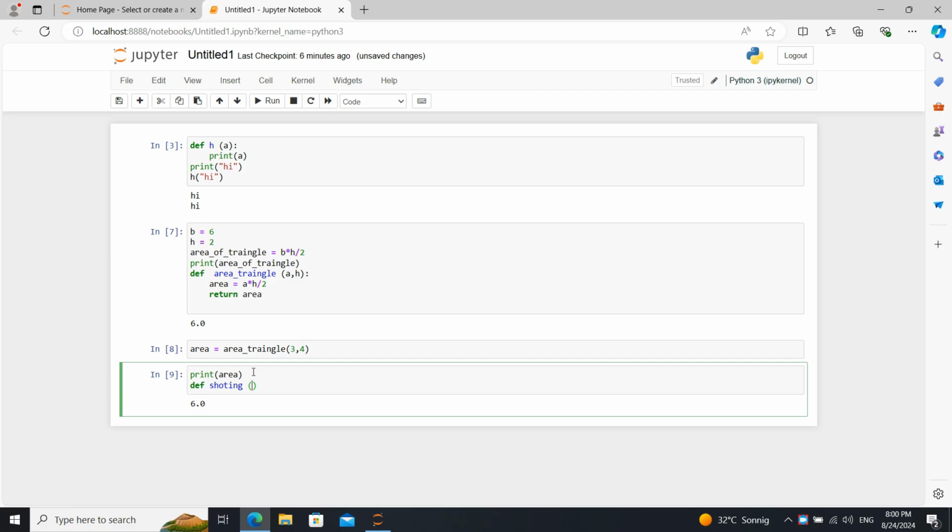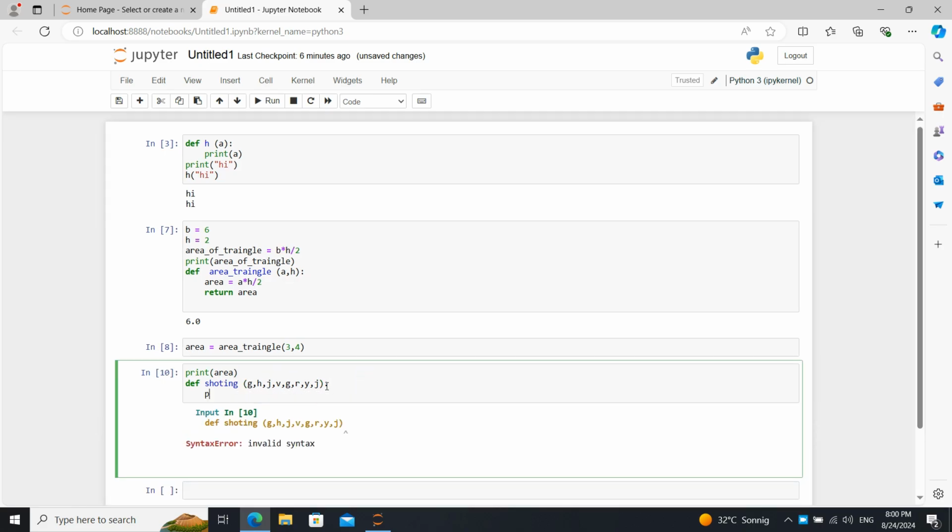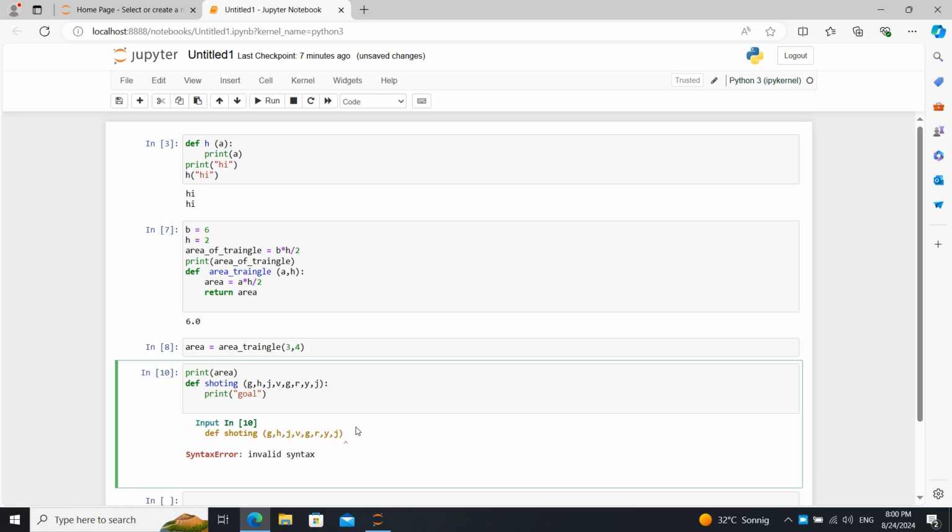And for example, it has many variables. Then we create, for example, print goal. Then every time a player shoots, we say A equal to, for example, shooting, for example, CR7.